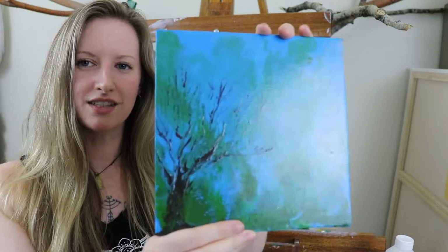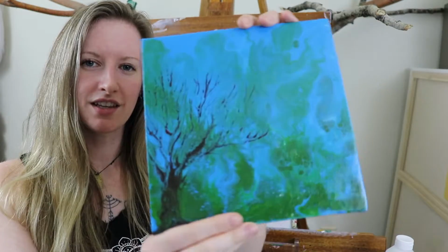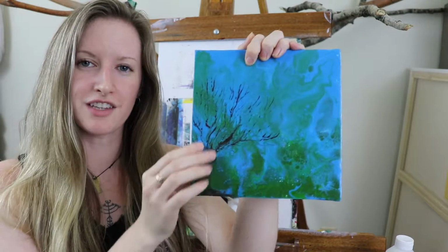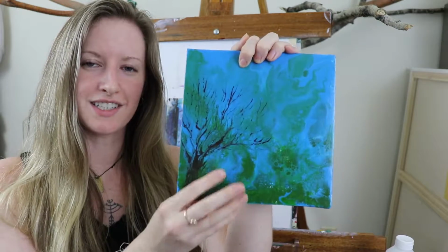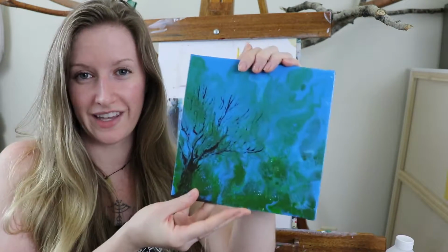Looking at the 2 paintings I applied this to, I didn't apply it as thickly to this one, but you can see how glossy that is. Yeah, I used really thin coats on this one and it's still super glossy. Where the paint was thicker, like on the tree, that's where it really still looks wet, and I'm quite impressed. This makes me really happy.